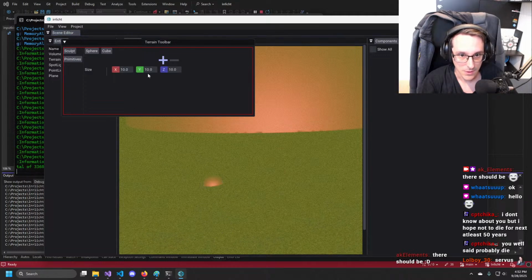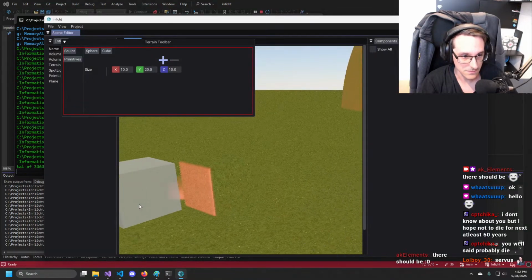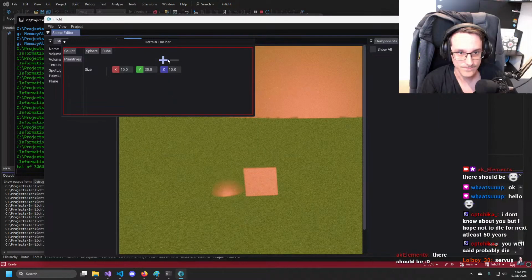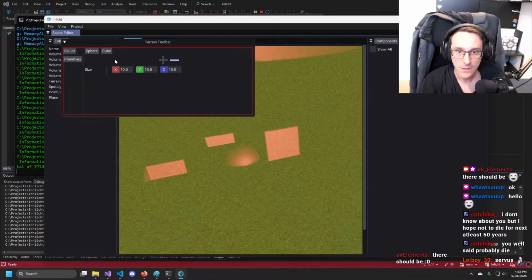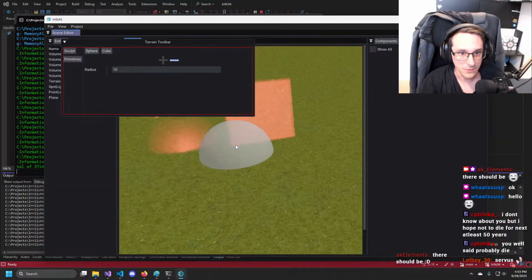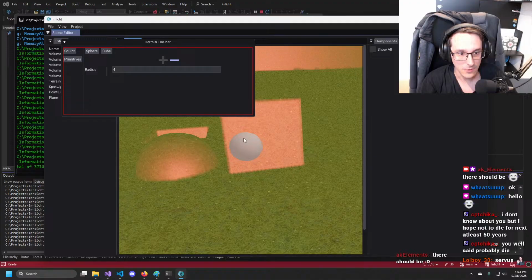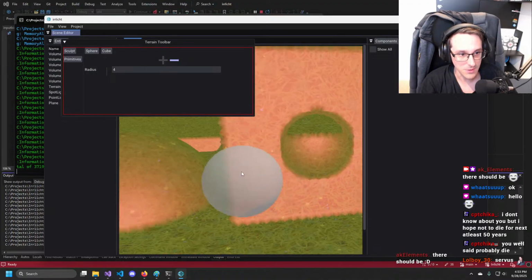Works. Cube. Let's make that bigger again. Works. Perfect. Minus works as well, hopefully. Yeah, works. And sphere of 4 works as well.